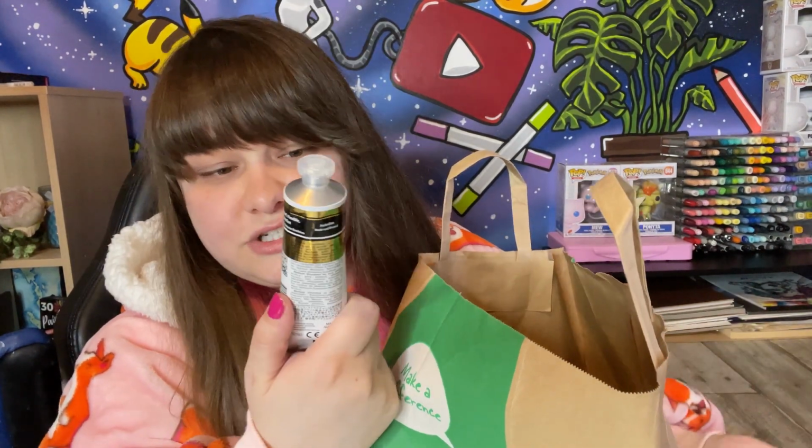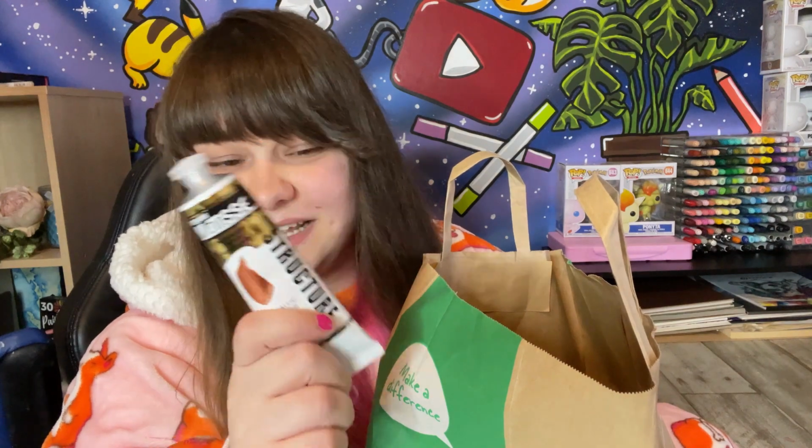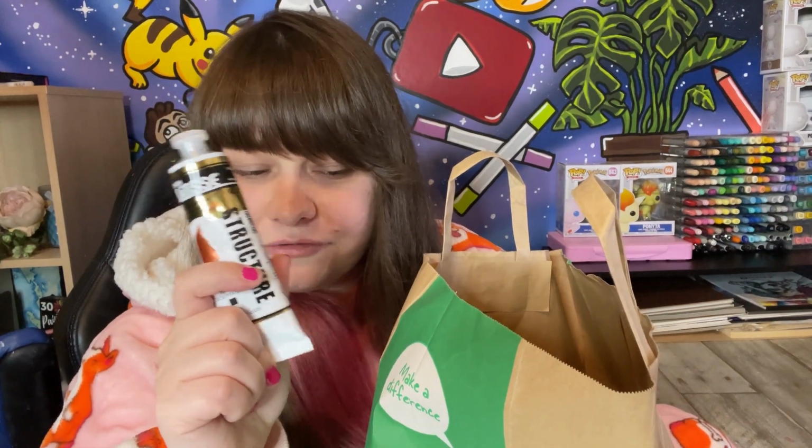A shit ton of paint. I kind of went a little bit overboard, and then after that I brought them home and realized I didn't pick too many blues. So I went back and I bought more paint. These are like artist quality paint tubes, and they usually are around $10 to $18 a tube, normal price, and the price that I got them at was between $1 and $3 a tube. I never have luck like this.